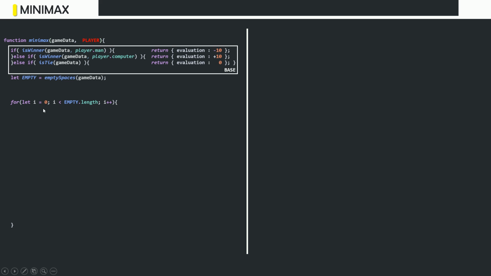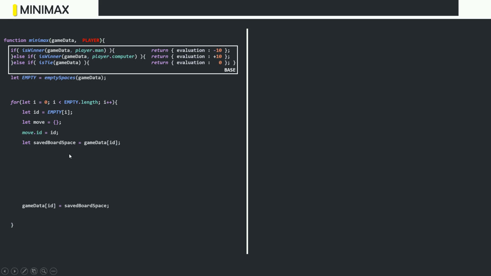And then use a for loop to loop over all the empty spaces. Then I'll need to get the IDs. Then I will need to save the ID and the evaluation inside a variable called move. So I'm going to save the ID, and then I will also save the space. It's like I'm doing a backup of the space because I'm going to fill this space, and remember the game data here is the original array. So we are working with the original array, so we don't want to mess with it. So I'm going to save that space each time, and then after I finish, I will restore that space back.